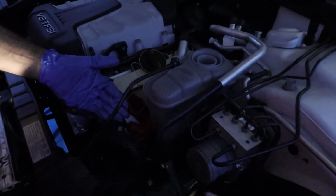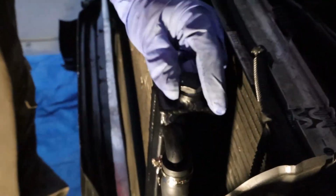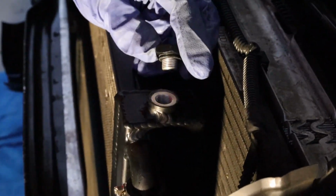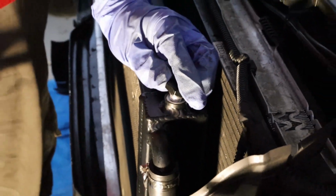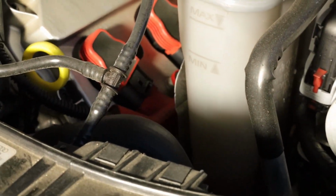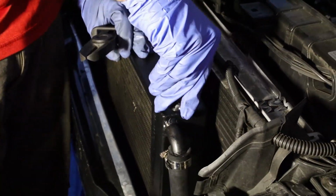As you can see, our coolant went down. It's going to go down even lower once we actually start the car and get all the air bubbles out, but you're going to want to make sure to bleed the system. And also check this right here. This also lets out air. So yeah, like that. And the coolant's going to go down even more. It's already going. Oh yeah, I think it's going down. Right. Let's film this thing out.